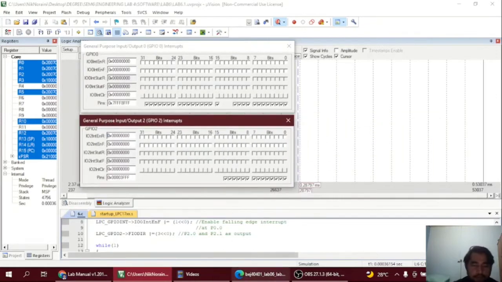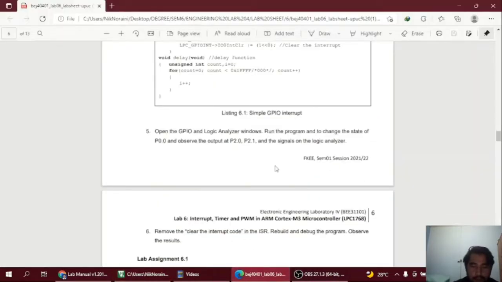So we need to change the state of P0.0 and observe the output at P2.0 and P2.1 and the signals on the logic analyzer.